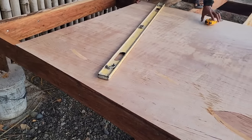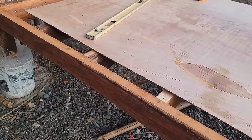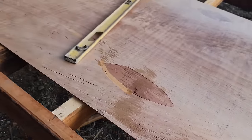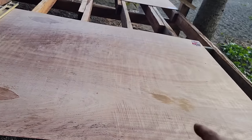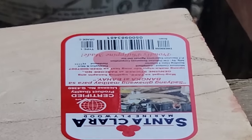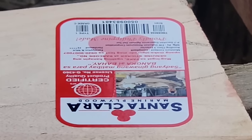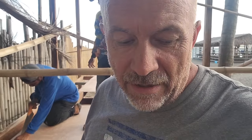So we're going to use this. What's the name they use for this in the U.S.? Luan? When you got this thin underlayment like this, Luan. Anyway, this is that Santa Clara. You can see it right over there, the tag on there. Upside down, but you can see it, Santa Clara. And you see there it says marine plywood. That's what all the pump boats in the whole Philippines are built out of, that wood.